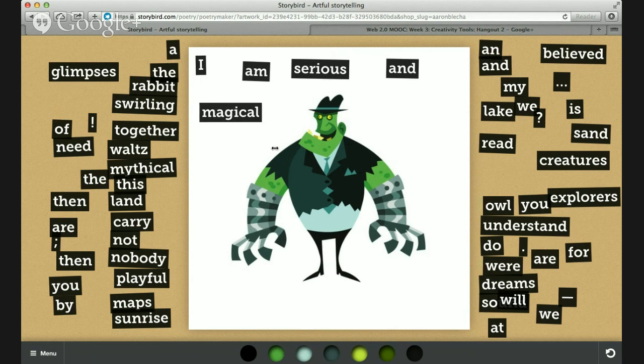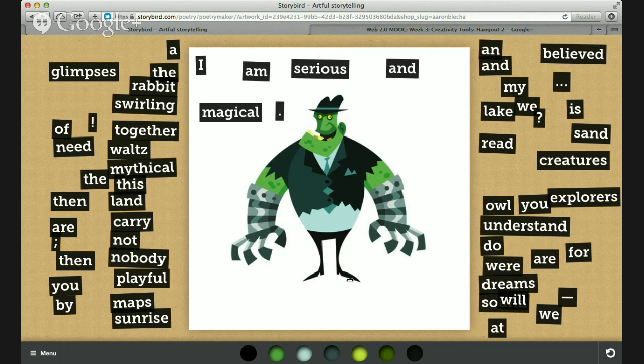That means that I'm serious, but when I'm really serious, when I'm angry, I become magical, and when he gets angry or something, he does magical things to the things that he gets angry at.